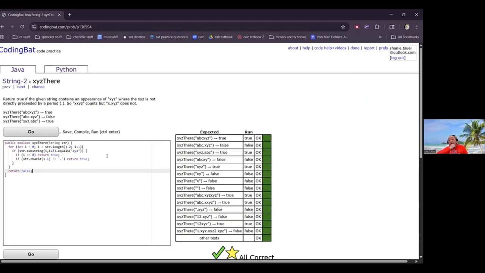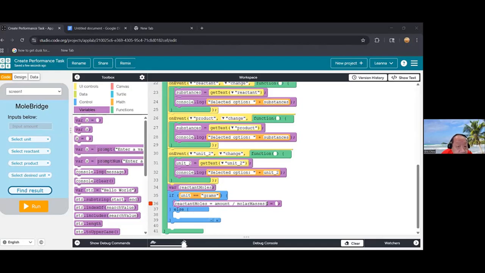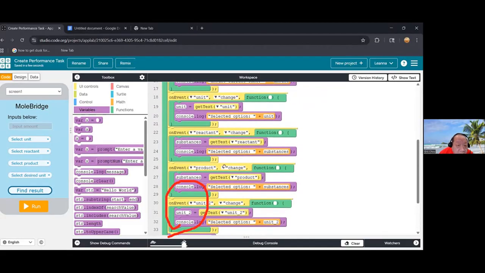Okay, go back to Liana. Liana, your turn. Liana, how about your input? Get all the 4 variables. So union product, union 2. You have product, you have reactant, you have union 2. Okay. So what are these for? Why is this outside of any of the events? What are these for?